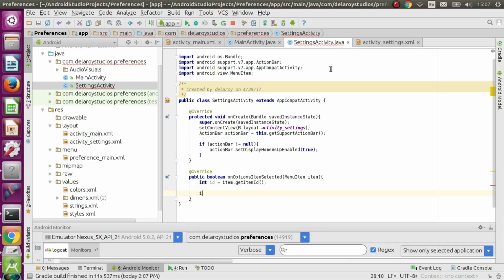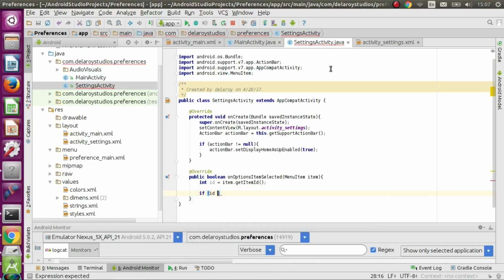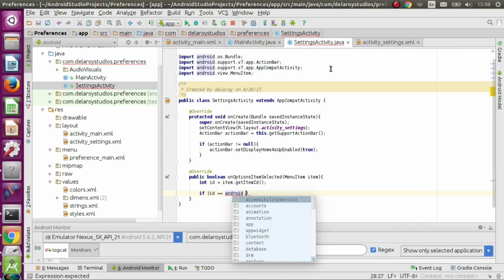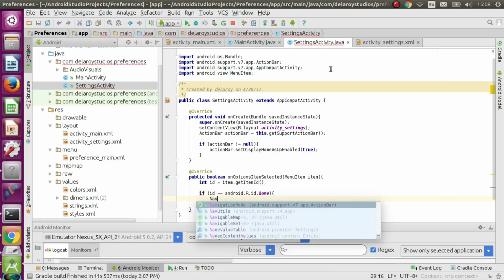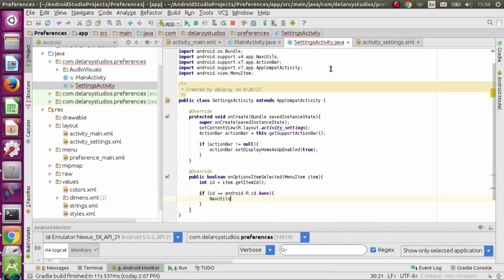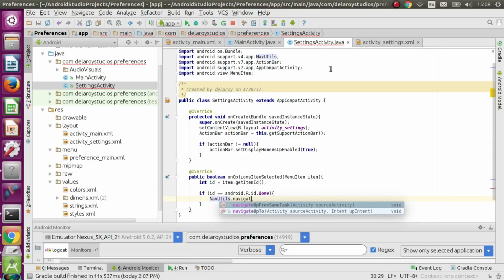So now let's say if the ID is equals to the Android dot R dot ID is home. Still going to set this right there in the manifest. NavUtils navigate up from syntax.